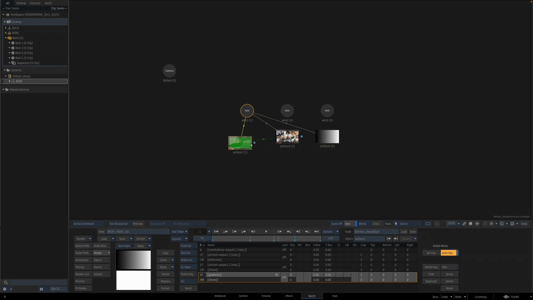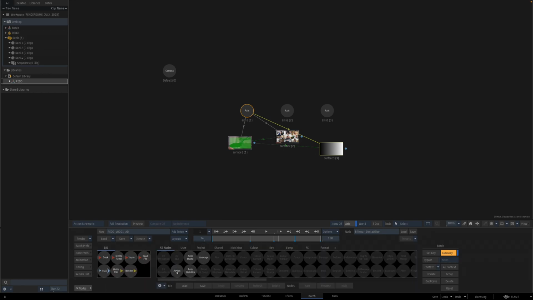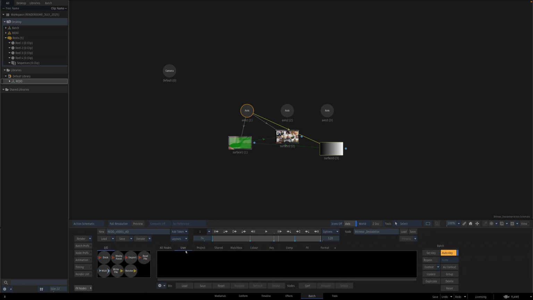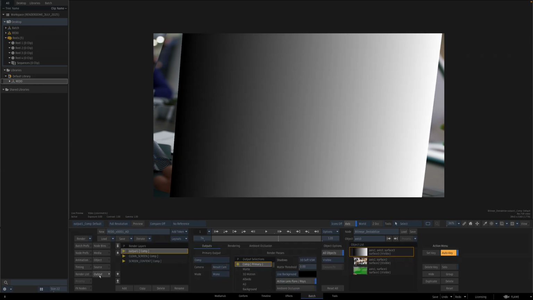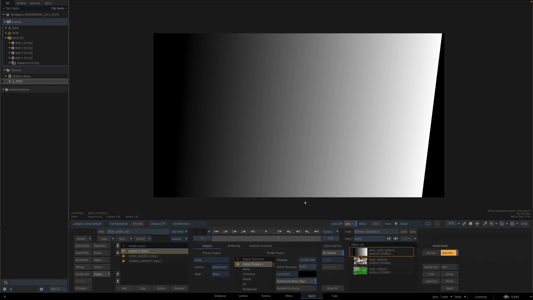Link that. But what the gradient does is make it a little bigger. It allows you to use it as a fake depth map, basically.